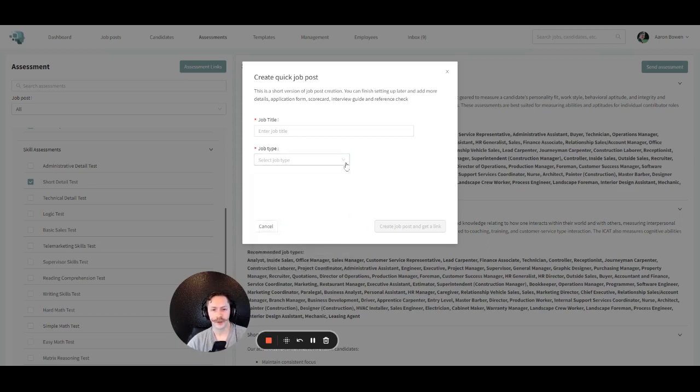And you want to make sure that you choose a job type that isn't necessarily the exact same title as the role, but would have similar responsibilities. So as an example, if I type in plumber, nothing comes up. But find one that's very similar, HVAC installer. An HVAC installer is going to be extremely similar to a plumber.